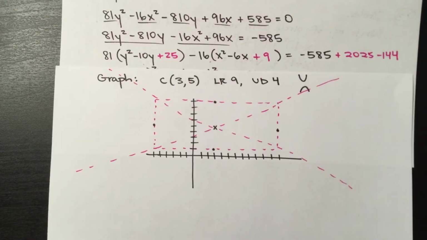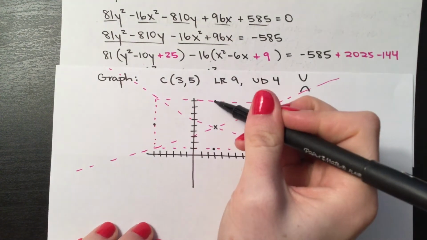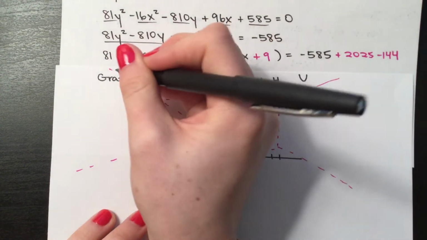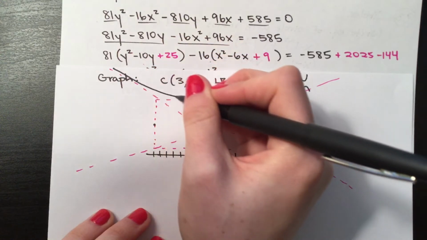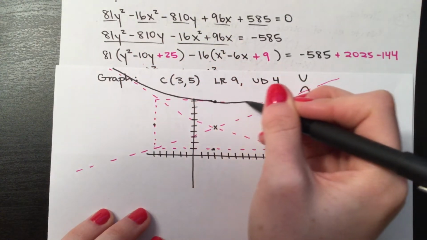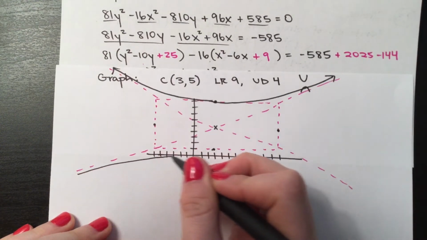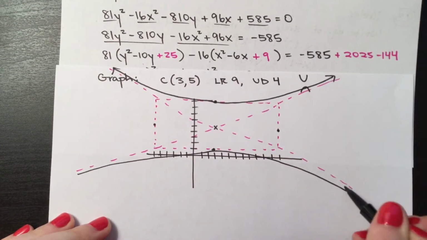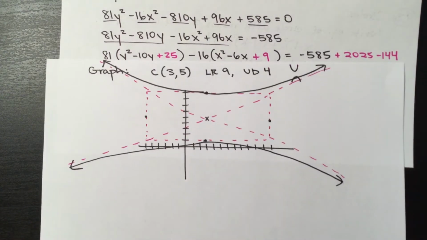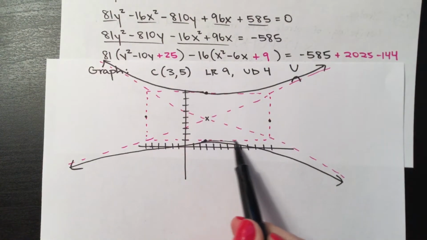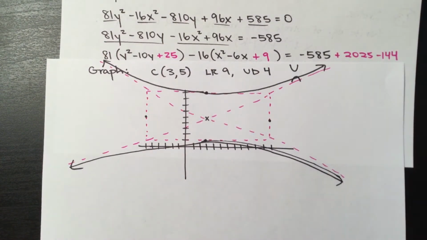Okay, like that. And then once all that is sketched in, we do the actual hyperbola, so we know it goes up and down. So it's going to go through this point and through this point. So it just kind of goes right along those diagonal lines, right through the vertex, and then back along the diagonal lines. So this one's going to be super wide. That's just because that dotted X is super wide. So it'll look something like that. The bottom one was not great. It should look kind of like that, going right along those lines. All right, so that would be graphing a hyperbola. So that's everything. 9.2 through 9.5 are your main shapes that we're learning how to graph.